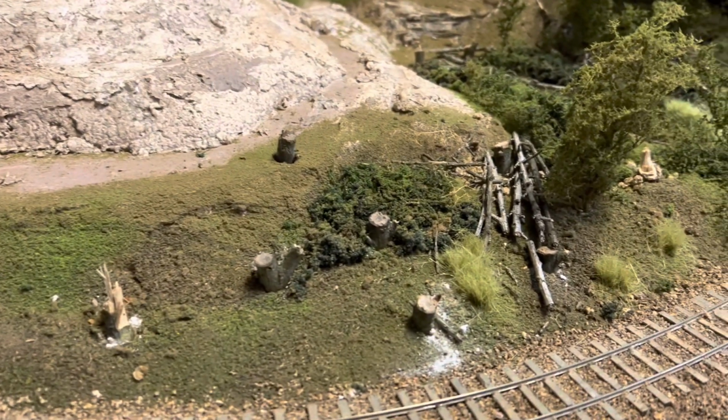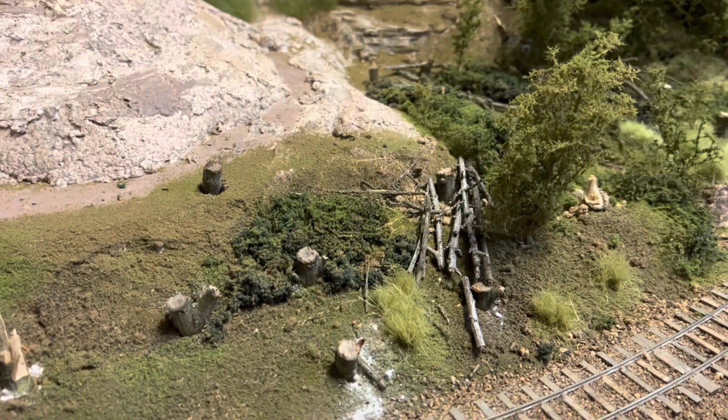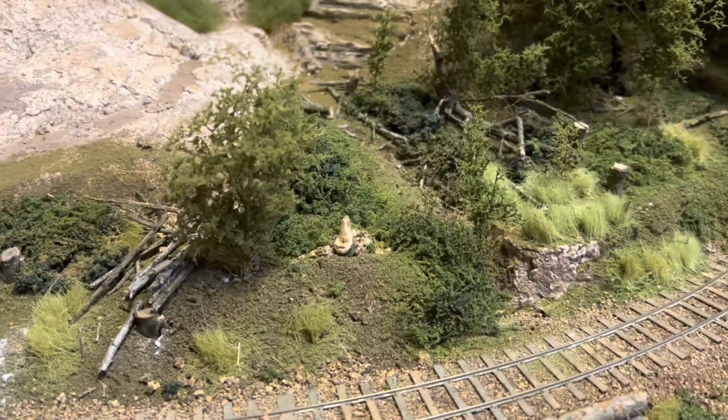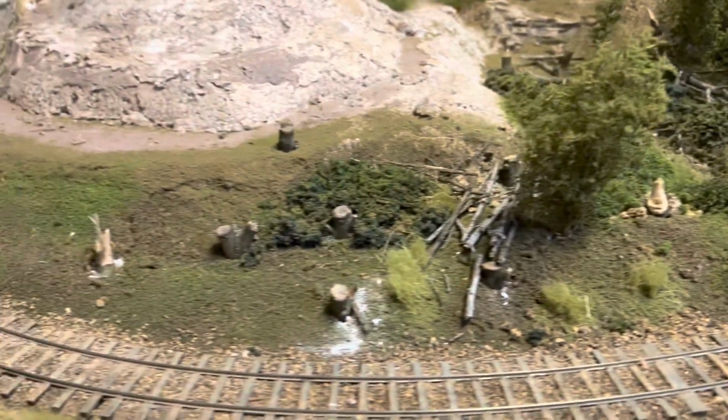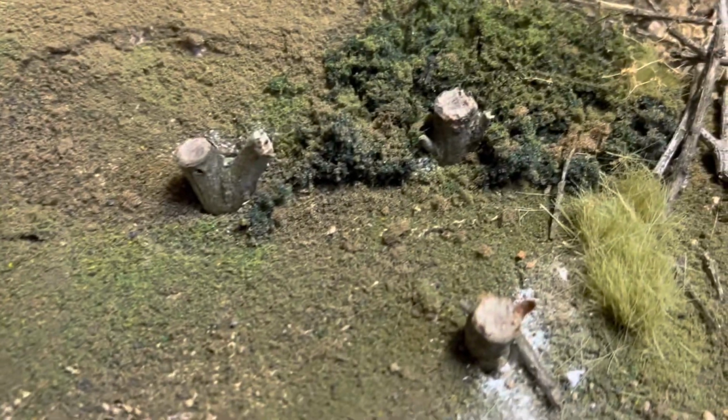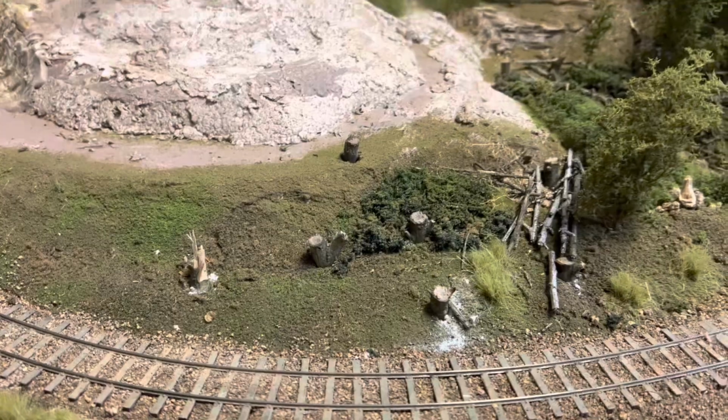And I'll let this bake overnight, and then in the morning come in and maybe paint a few of these again, just to get some different shades going. But it looks better already. You can already see where there's a grayish tint coming in. So we'll see how that looks here tomorrow.